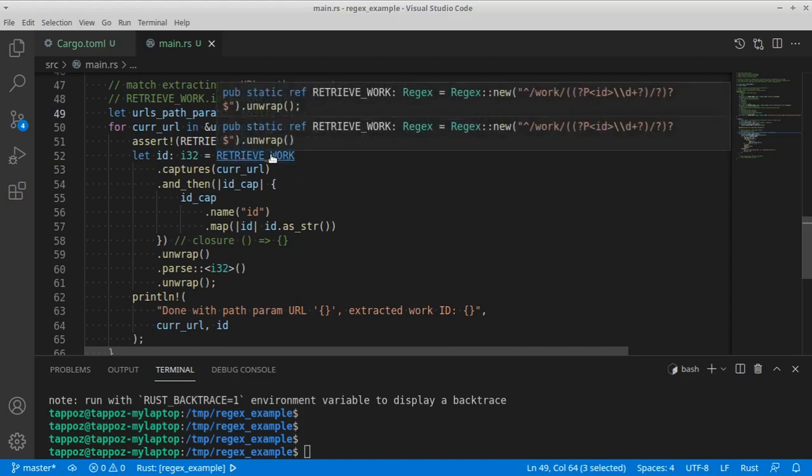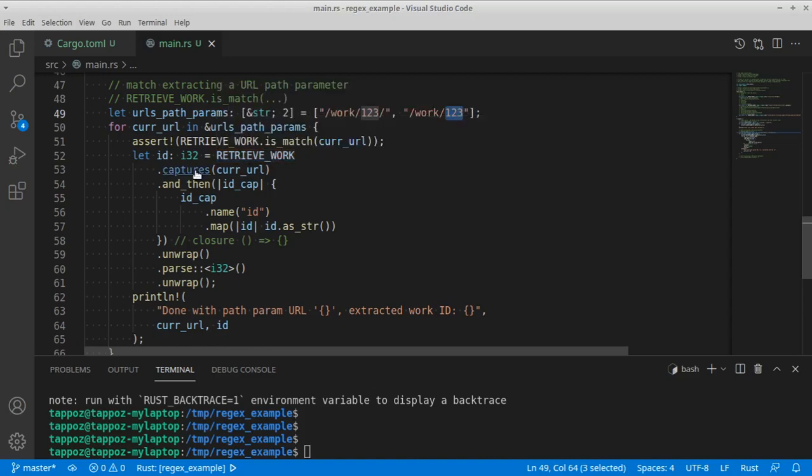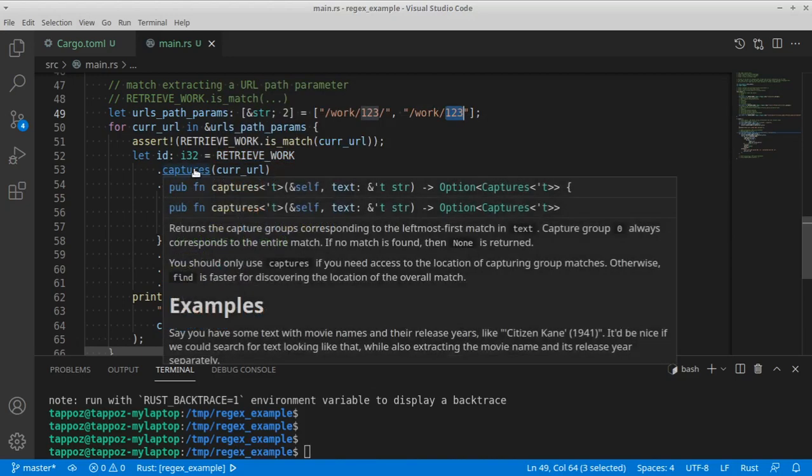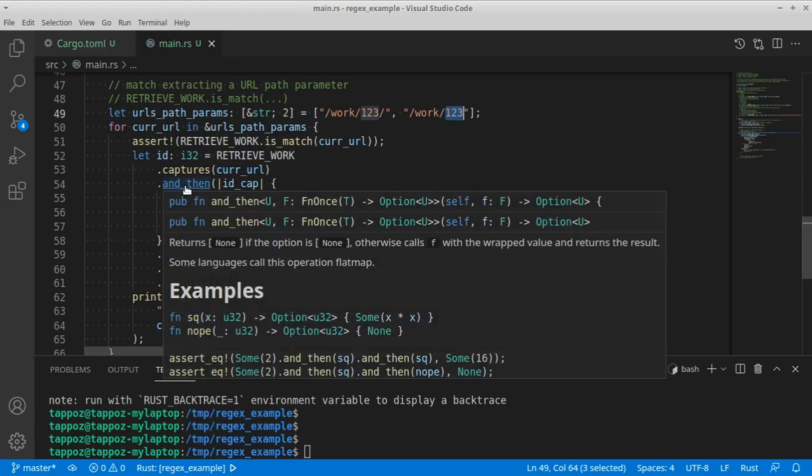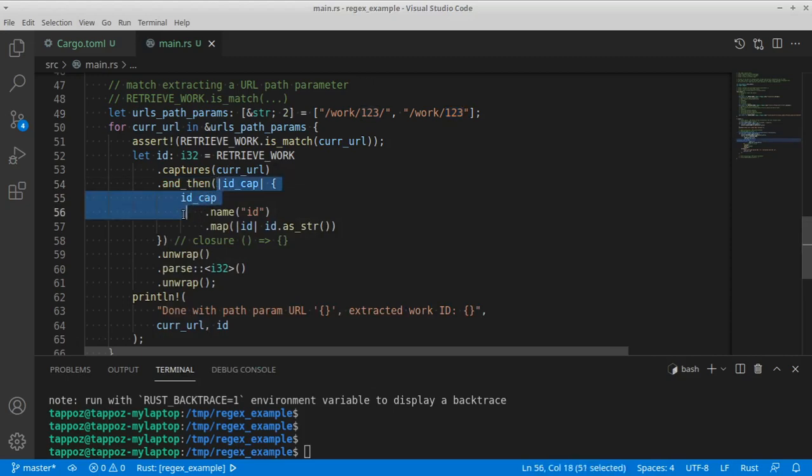The retrieve work regex, which is an instance of a structure of type Regex coming from our dependency, we want to capture the information from the input string. This returns an option, and then we process this with the and_then function, and then we provide a closure here.